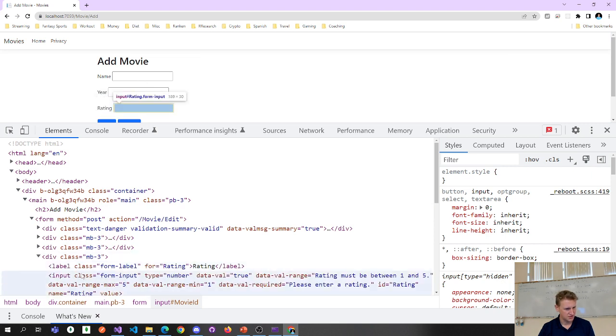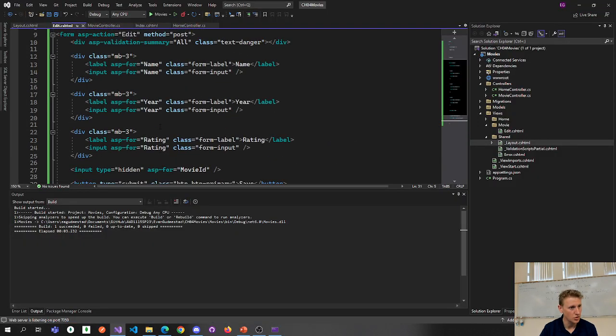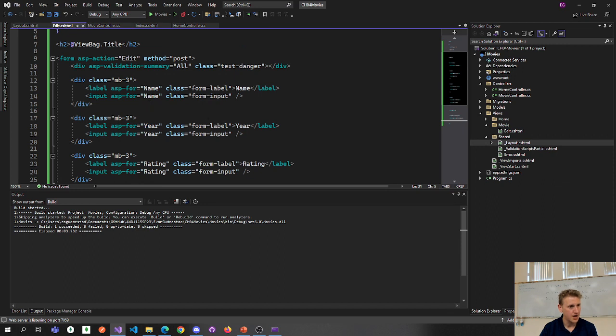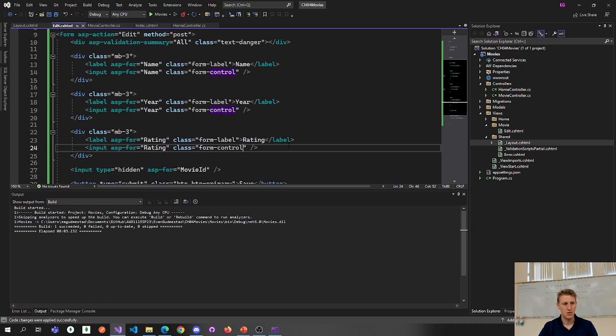Let's input form control. It's not form input, it's form control. Problem with copy and paste, if you make a mistake, you make it many times. You have to label every single one as if you're doing like form group. Does every single one have to have form group, or just the top 2?